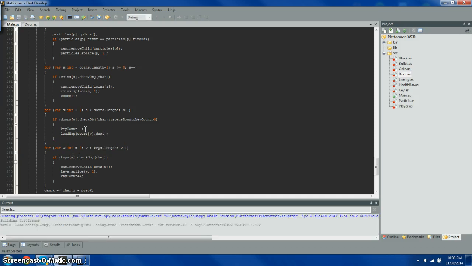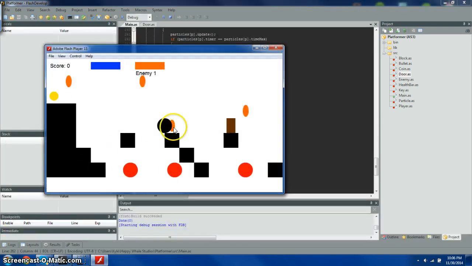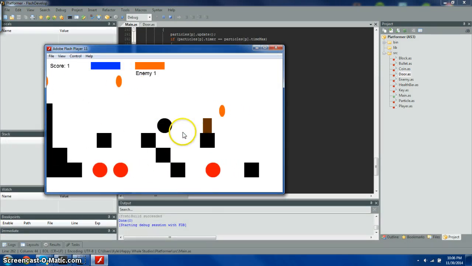Now we save this, run it, give it a sec to build, and it should run just fine.